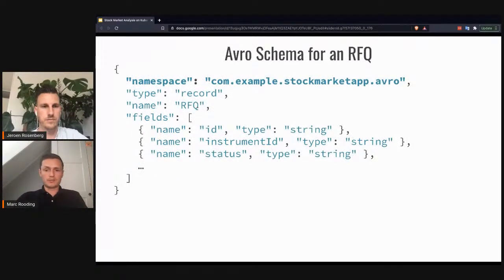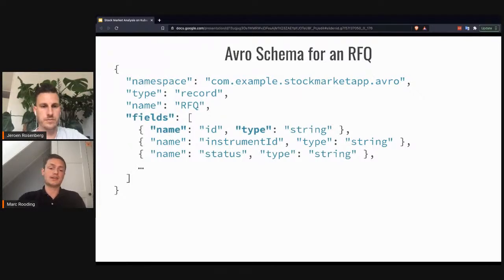So if you look at the simple Avro schema for the RFQ, the general things that an Avro schema defines is a namespace. This is basically the package that in Java will get generated for you. There is a type, won't get into that now. Obviously, a name, this will result in the name of your object, and it has a field definition. So basically, what are all the properties or fields that this case class will have? So the name and indeed the fields.